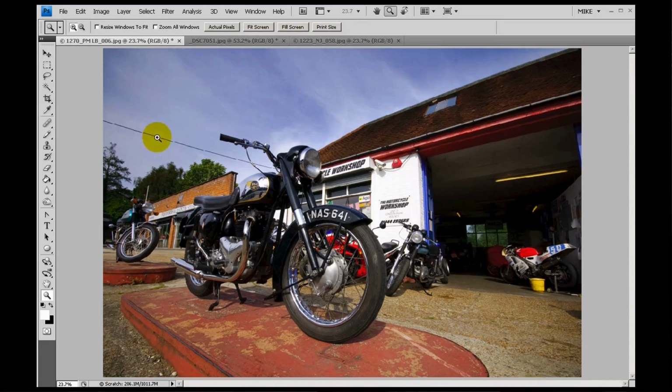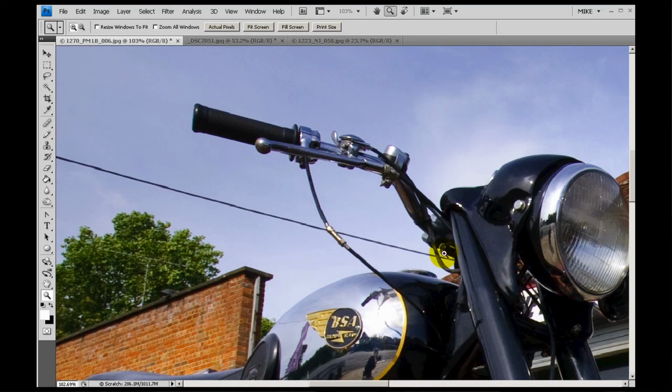First off, I'm going to zoom in. I want to have a good old look. Let's have a look around here, because this area here is a bit complicated, isn't it? The phone wire is sort of mixing around with the bike. Really simply, let's go and get our stamp tool. You can see that is much, much, much too big. It still remembered the colour of Lorna's face, and that's what we've got going on there.